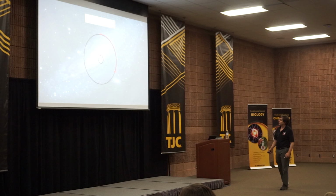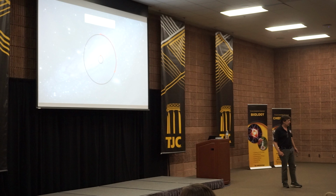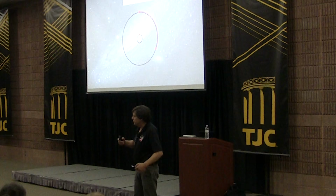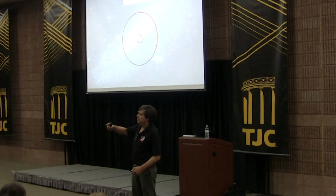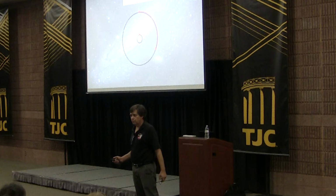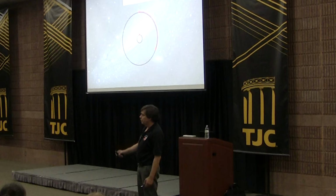Now, because of this expansion thing, I should probably have a chart in here that shows this, but you all know about the Doppler effect if you've ever stood next to a train track. As the train comes towards you, the pitch tends to rise, and then as it goes past, you can hear it going zoom, the pitch starts falling as the train moves away from you. The same thing happens with light. And because the universe is expanding, every point in the universe, more or less, is moving away from us. So the things that are further and further away are moving away from us really, really fast. And you have this same Doppler effect.